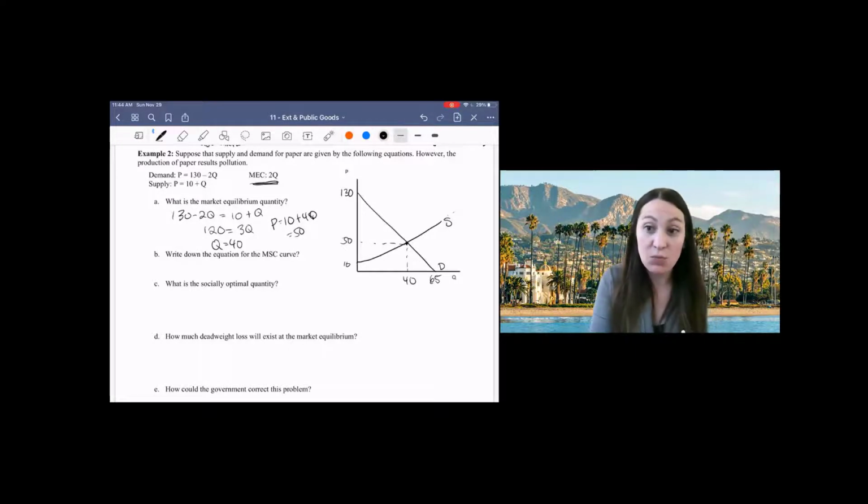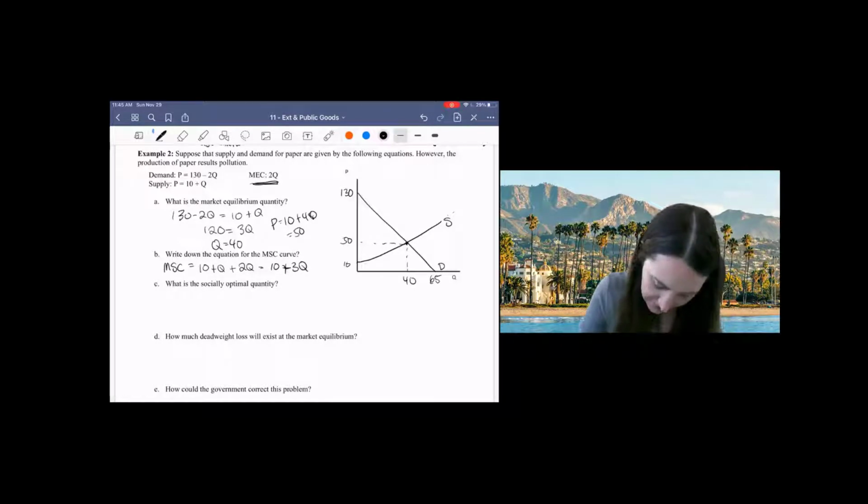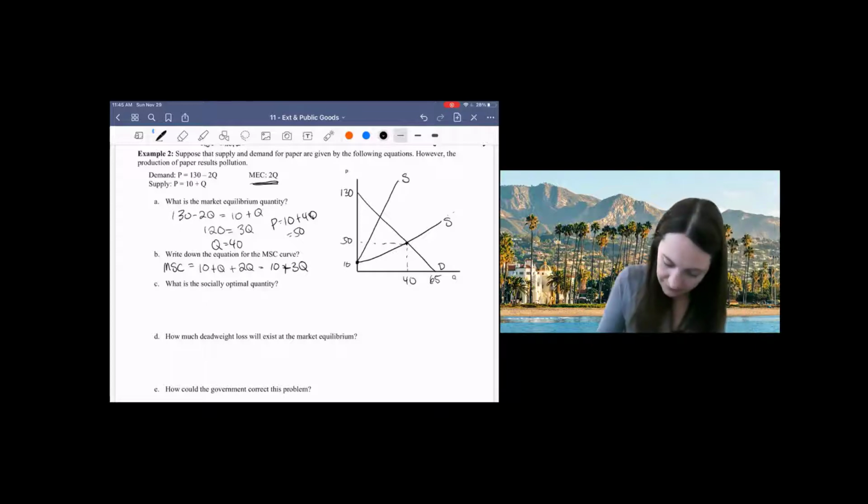All right, so this is where we're going to end up if we have an unregulated market and we know it is not socially optimal. And to see that, we can plot our marginal social cost curve. That will be the sum of the private cost plus our external cost. So that's going to be 10 plus 3Q. So we'll start here at 10 like before, and then go up. That's our marginal social cost curve.